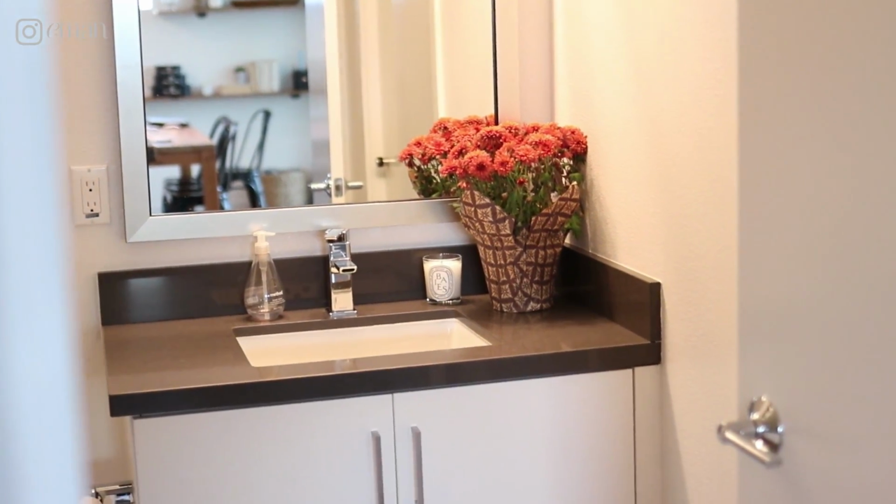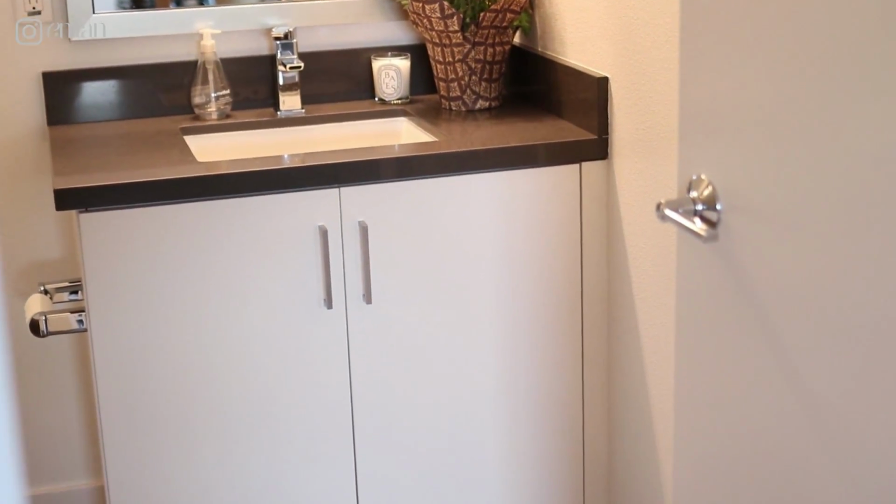Over here is the guest bathroom, but it's not super interesting, so I'm not really going to show you guys. But what I do want to show you is my personal bathroom, because that is where it's kind of skincare heaven. But to get to my bathroom, you have to go through the bedroom, which I don't want to show you. So we're just going to magically snap our fingers and appear in my bathroom. Ready? And just like that, we're in my bathroom.